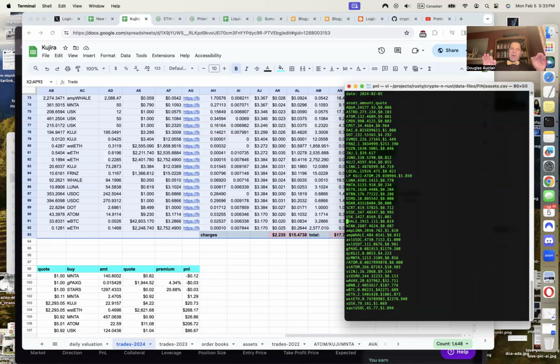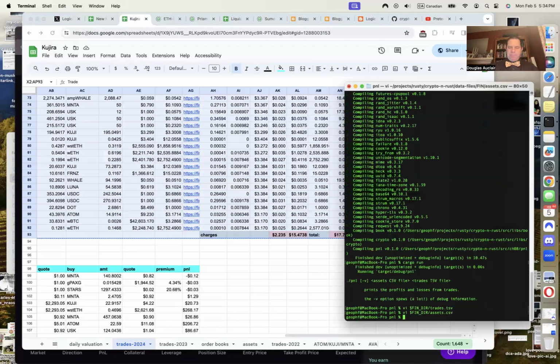And the way that works is the program PNL goes to the assets file, gets the asset that's being traded, and then updates its value after the trade completes based upon averaging the price of it. What it currently is, how much I have, how much was traded, at what price, updates that price based upon that formula. A very simple formula, et cetera, et cetera, et cetera. So that's my assets file.